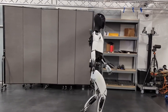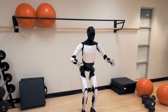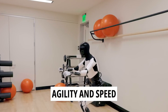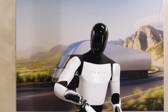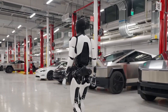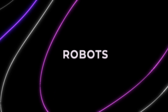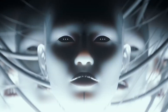Ever seen a robot move as swiftly as Tesla's Optimus Generation 2? Think about the implications: if Optimus Generation 2 can move with such agility and speed without any augmentation, it's a game-changer. Slow-moving robots have been a common complaint, but a 20% improvement in speed could revolutionize how these machines are used. Imagine robots matching or even surpassing human walking speed — that's a game-changing advancement.